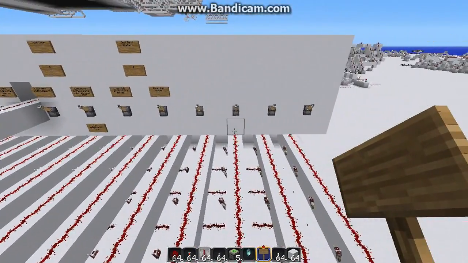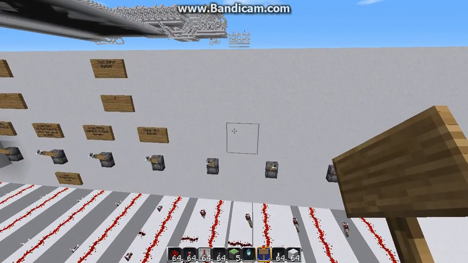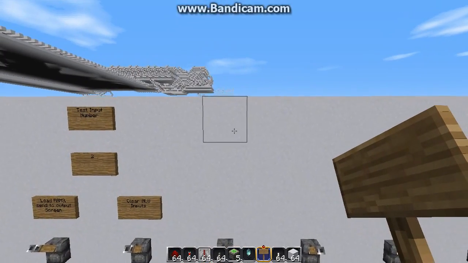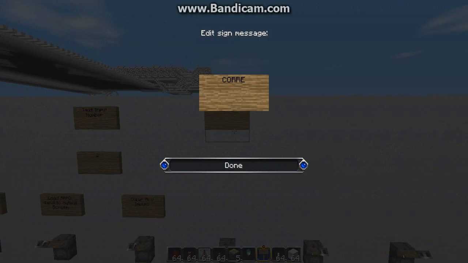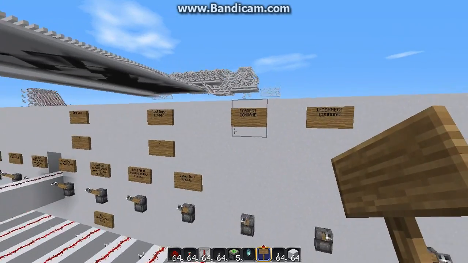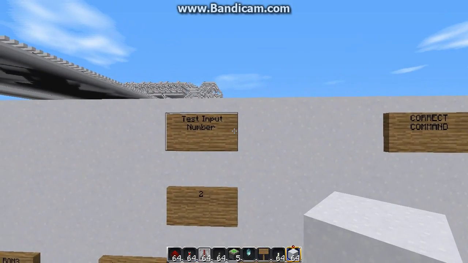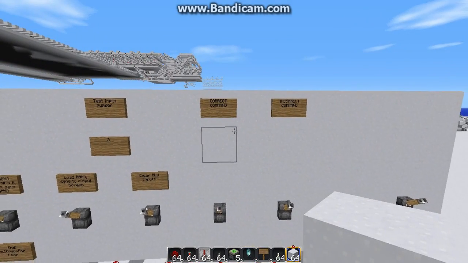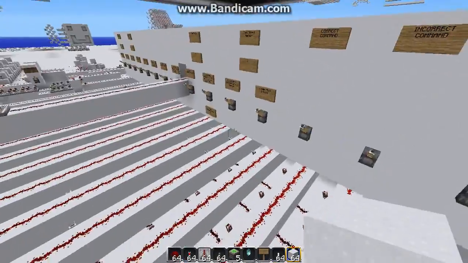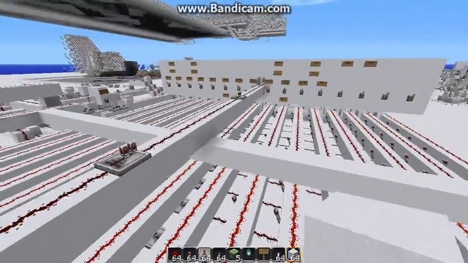And lastly, but not leastly, we need to do something if they get it right, and if they get it wrong, do something else. So I'm going to put this here as the correct command, and this here as the incorrect command. I may end up inverting these depending on how we do the test input number, but for now I'm just going to label them like this and change them later if I need to. I think this is actually going to work out. So there we go, we have everything set up.